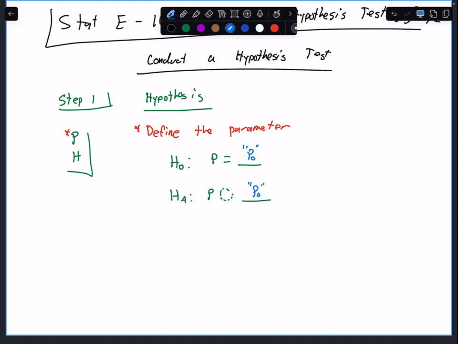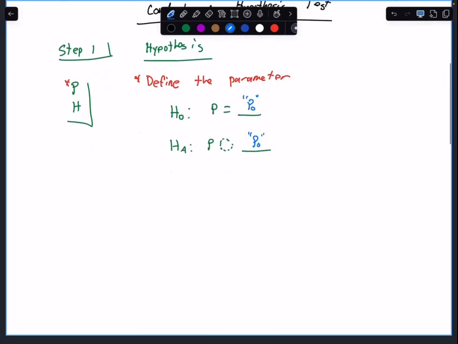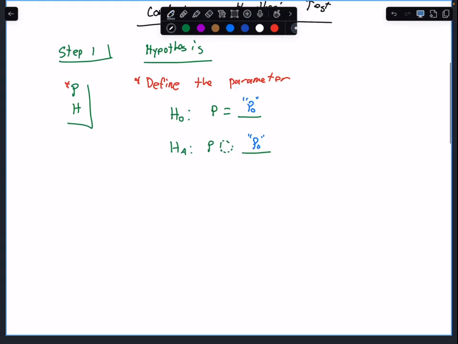I already defined all those, what the circle thing means. I already defined what P and P0, all that stuff is from yesterday's notes. So that's our first step. Just a quick review. All that is a review of yesterday. All right, so that's what you did on last night's homework. I assigned 7 of them for you. I did the first 2 for you, so there was only 5 of them that you had to do really quickly. We'll talk a little bit more about those once the due date is set for those.